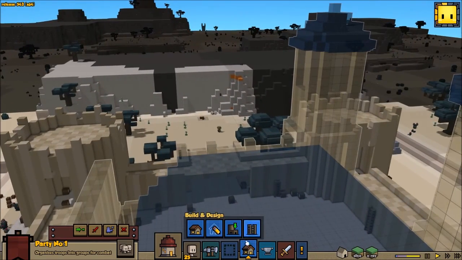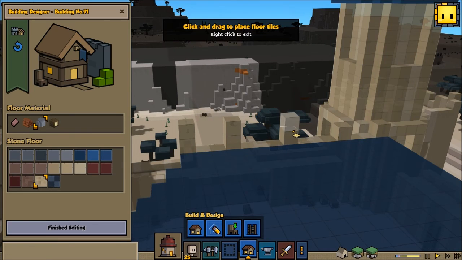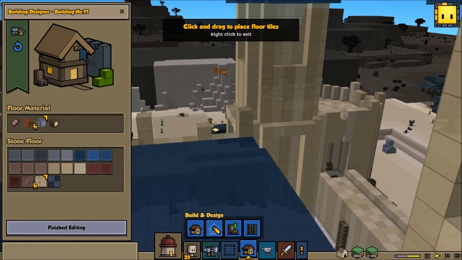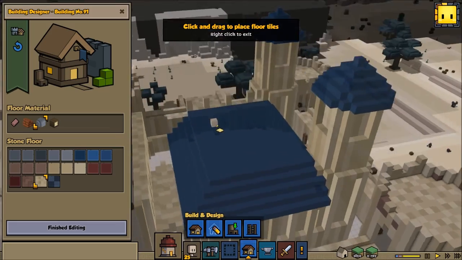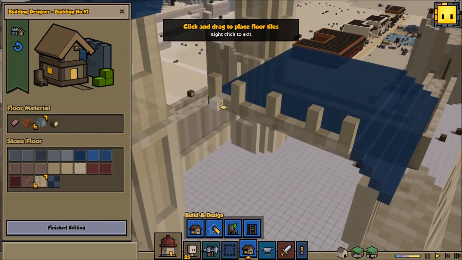So essentially, what we're talking about, let's go back to this, is we would keep building this up. This might blend in a little bit with the tower behind it. It's just how it's going to have to be for now, I think.